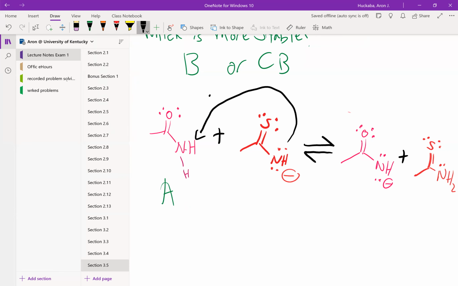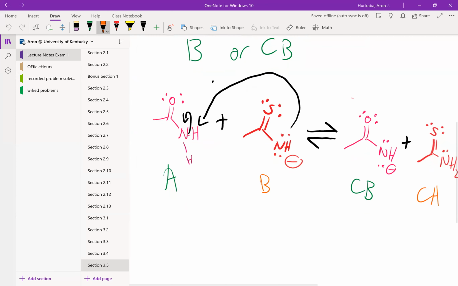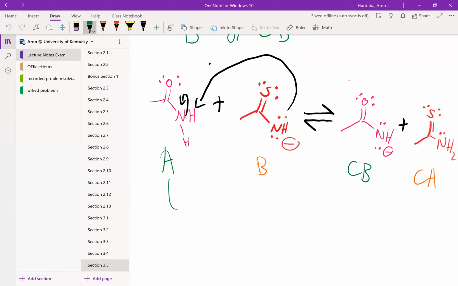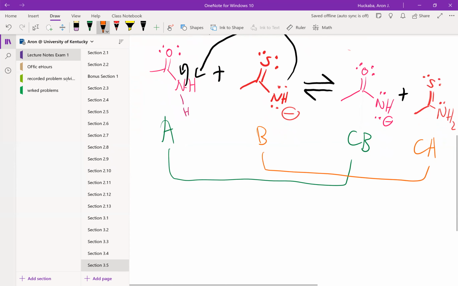Okay, great. And then the electrons from that proton must go back to the nitrogen. And its conjugate base must be this one here. It's also drawn in different colors, so it's easier to see. And the base must be this one, and its conjugate acid must be over here. Okay, so that means, again, we have these two and these two together. All right, so then which one is most stable?